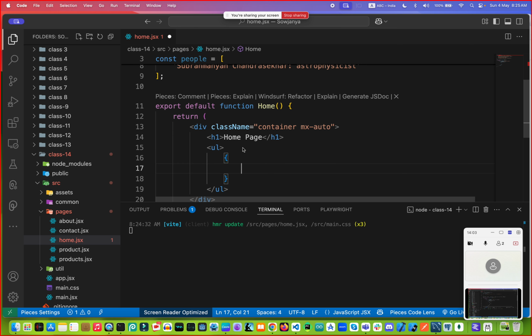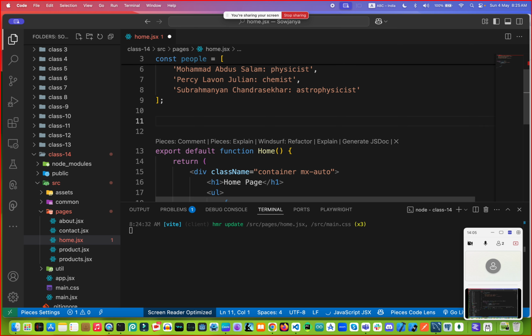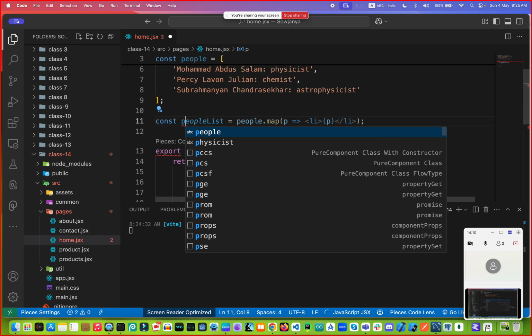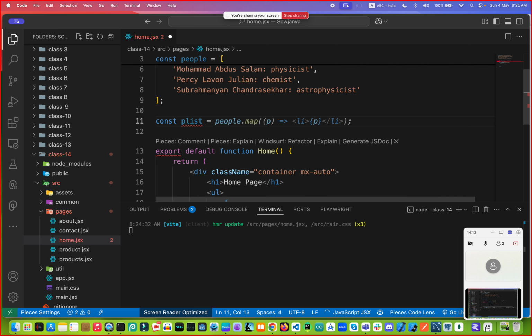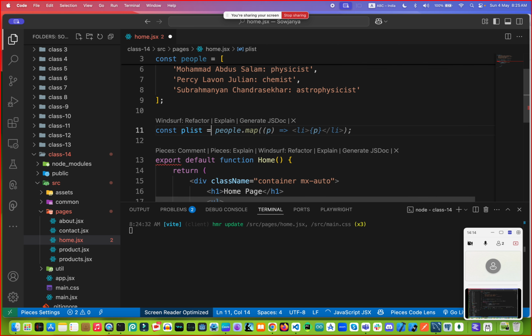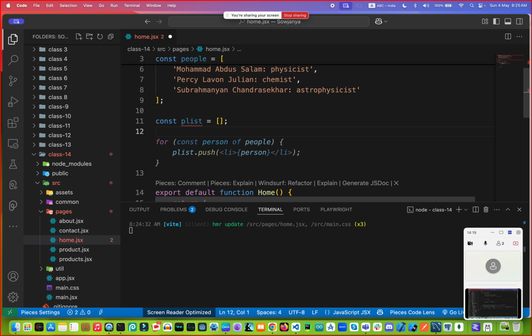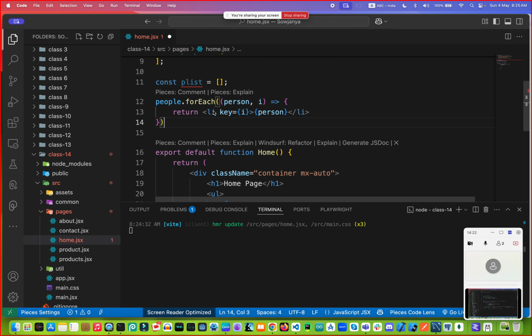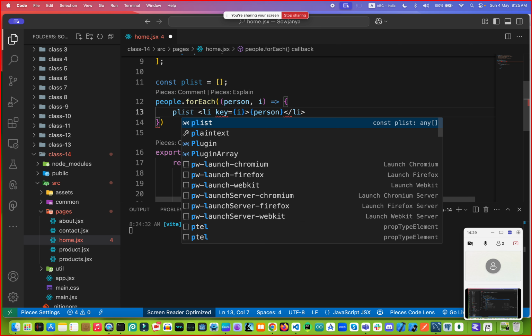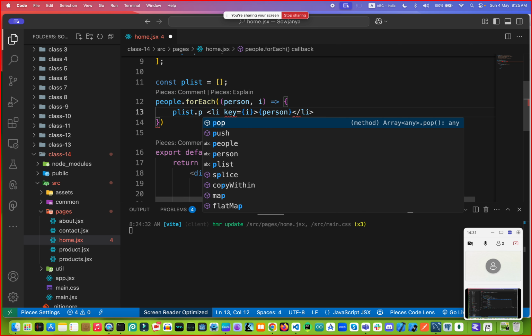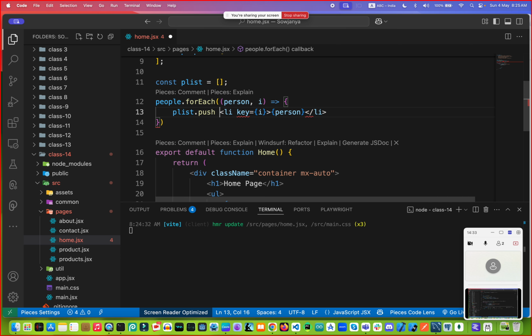Okay, so one more thing we can do, another try: just a pList, and here we can present some kind of thing. After that we can use pList equal to, and then the push method can be used here.